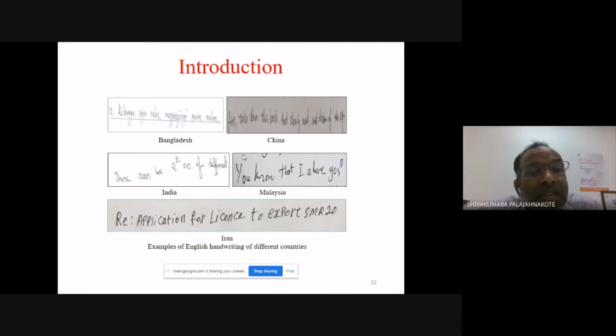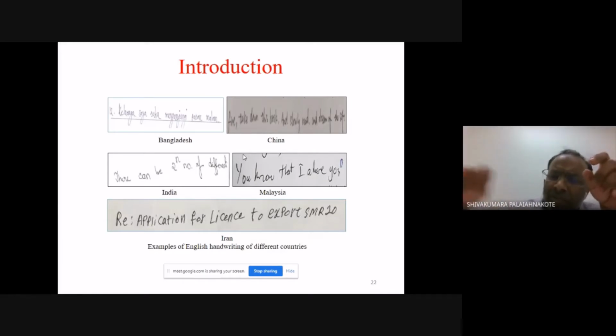When we ask the Chinese person to write English, what happens? There will be some changes in the English writing, right? Why? Because look at the Chinese characters. I don't know whether you know the Chinese script or not. Look at their alphabets and style of writing. They try to write in rectangular boxes: one rectangular box, within that one more rectangular, within that one more. Look at the strokes: they are horizontal and vertical straight lines, like in boxes. So they have a habit of writing in boxes.